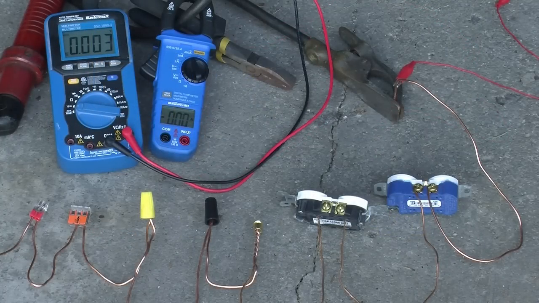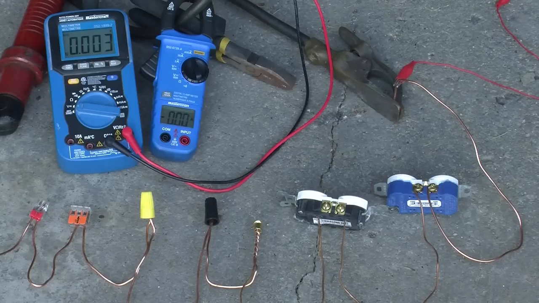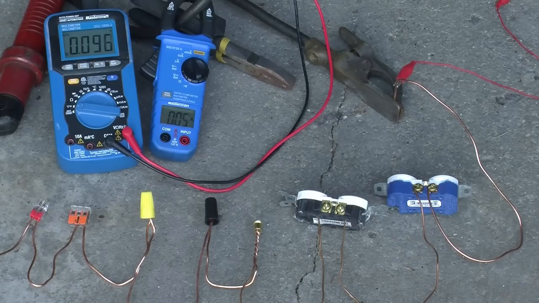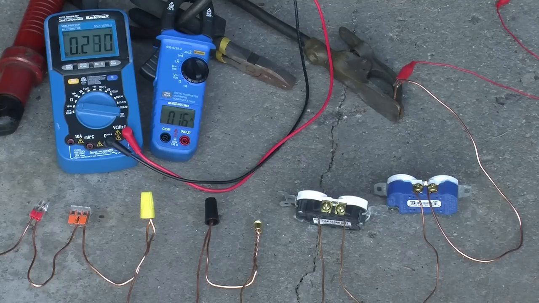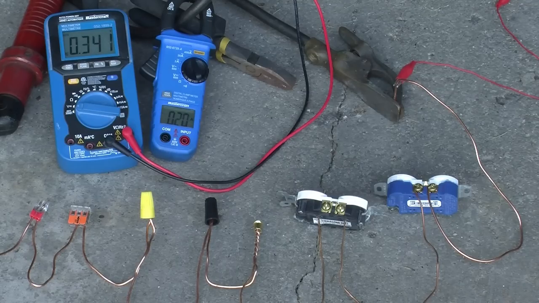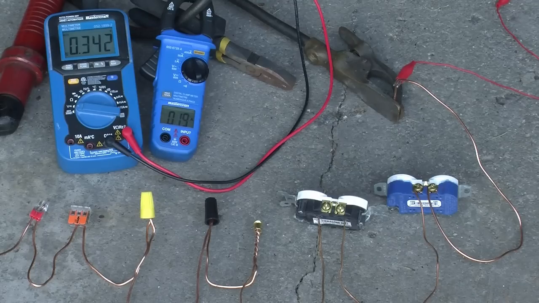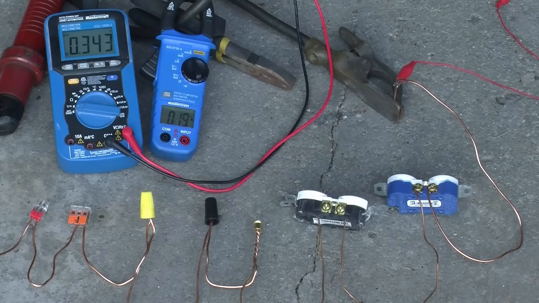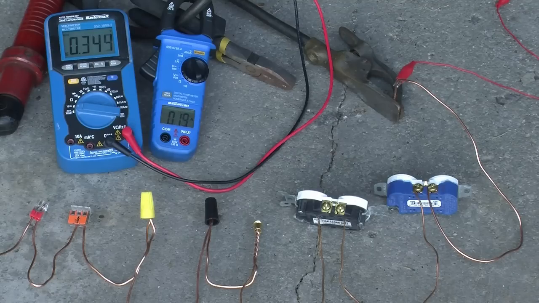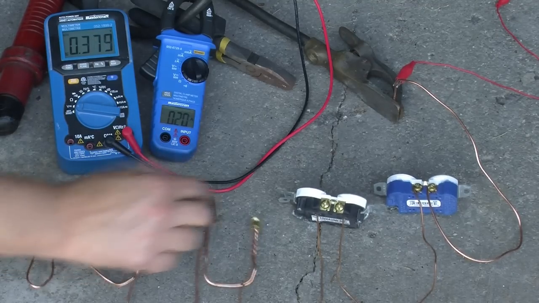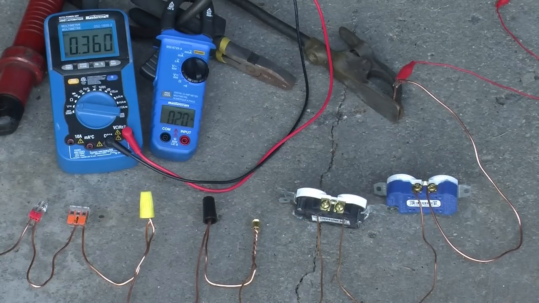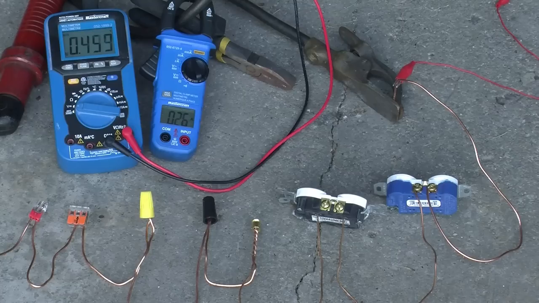All right, so the weakest link test begins. The first thing we'll do is crank things up to 20 amps and everything should survive that without any problem. Yeah, we're getting about 0.35 volts across the circuit. No sign of any heat anywhere. I would be shocked if there was with relatively low current.